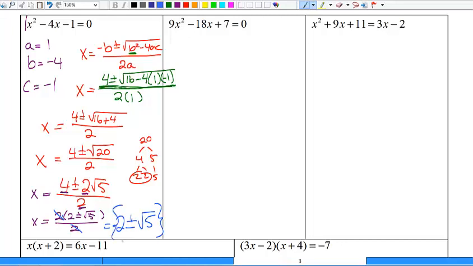Now, some students will take a shortcut, which is fine by me. Just don't make any mistakes if you do that. What they'll do is they'll take the 4, the 2, and the 2, and they'll say, okay, all of the numbers outside of the radical can be divided by 2. So they'll just divide it by 2, divide it by 2, and divide it by 2. And they'll get this answer a little bit faster, which is fine by me, but I'm going to continue to show you the appropriate way of factoring it, because mathematically that's what you're really supposed to be doing.